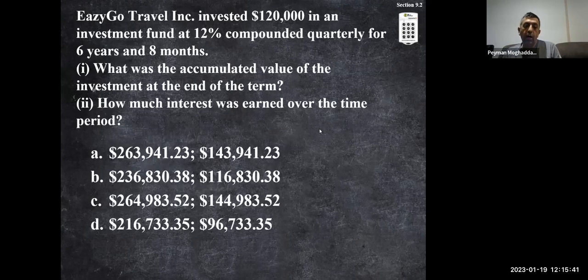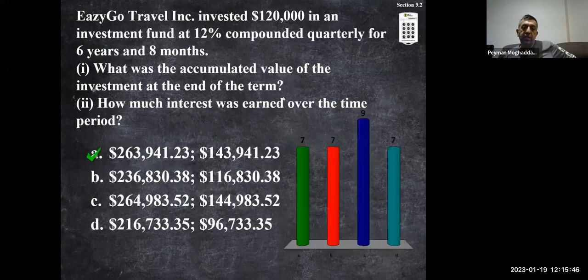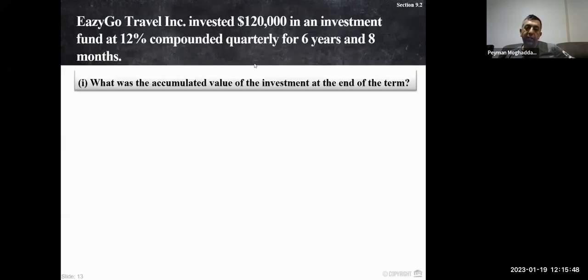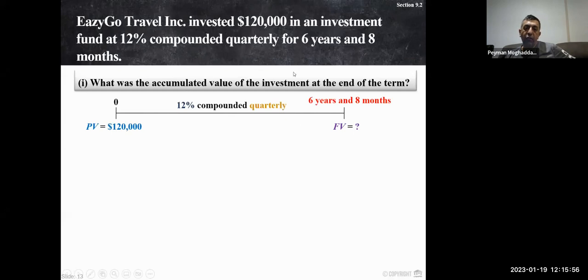All right, so let's do it. You got a few answers here. Yes, A is right. So how do we calculate it? We have principal value, nominal interest rate, compounding frequency, and time. So the periodic interest rate is going to be the nominal interest rate divided by the compounding frequency. What's the compounding frequency for this? It's 4, right? So quarterly, every 3 months.